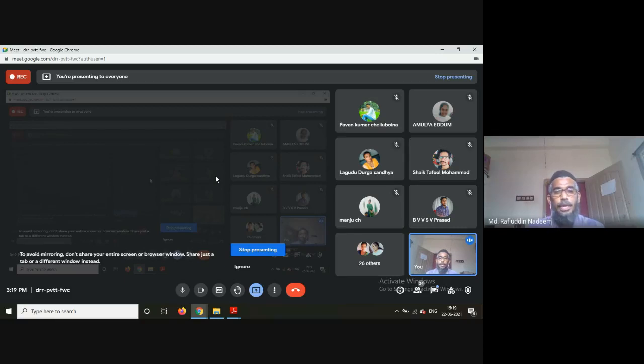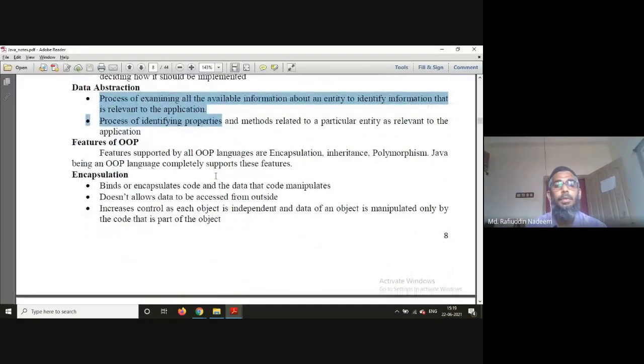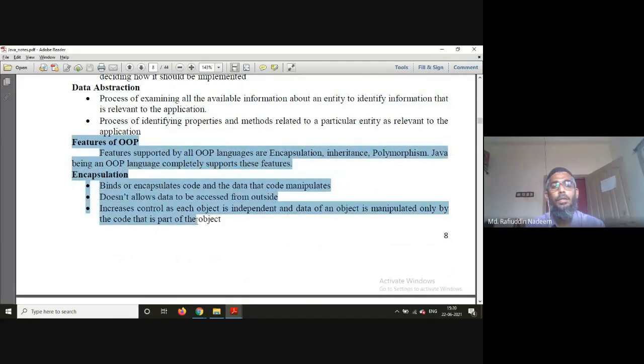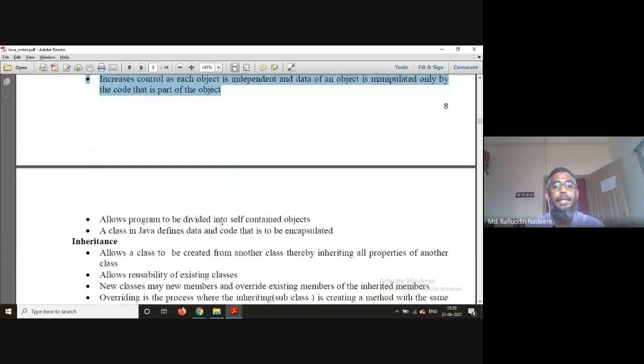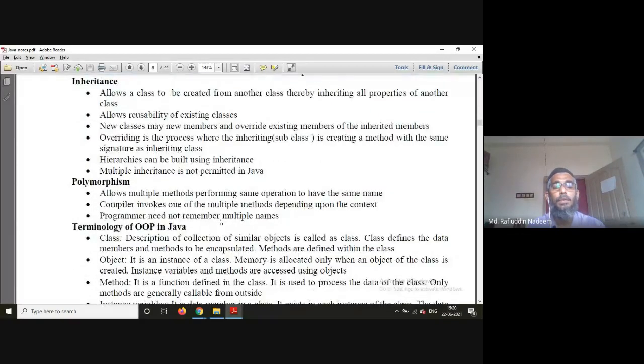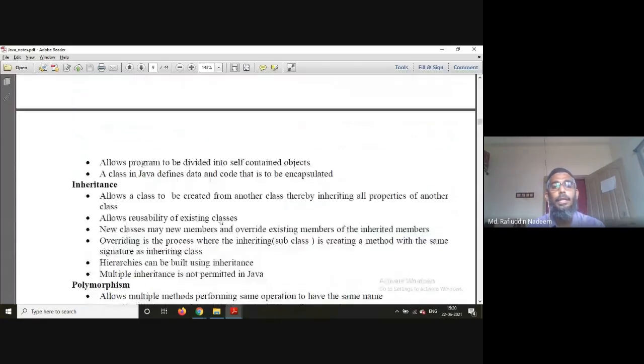In tomorrow's class, we will talk about the features of object-oriented programming. It is a very, very important topic. The whole of object-oriented programming is based upon three features: encapsulation, inheritance, and polymorphism. All three are very important for us.